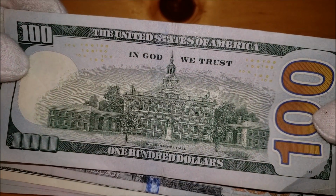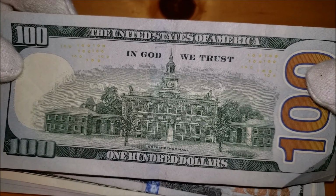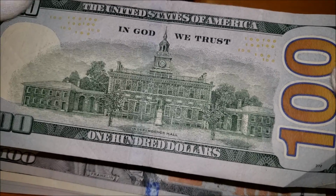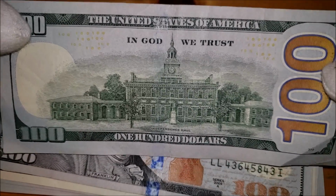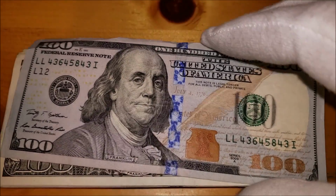Let's look at the back. It's in good shape. It's a little creased up down here, but still $100. Up here in these digits that are gold is actually further anti-counterfeiting measures. But once again, that's not really a part of this video. We'll talk about that in another video. It talks all about $100 bills. Independence Hall on the back. So nothing on the back, but cool front. Let's keep on keeping on.